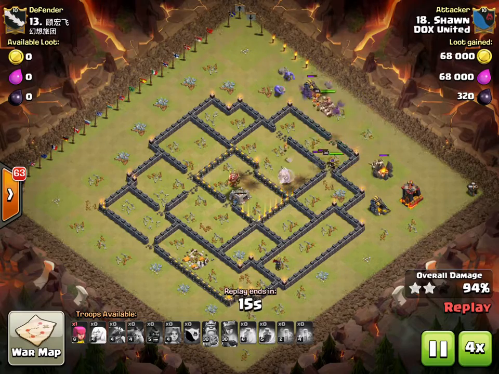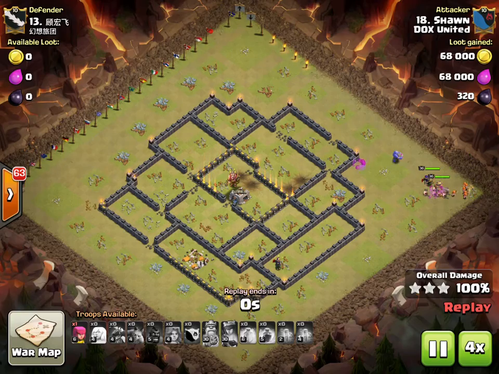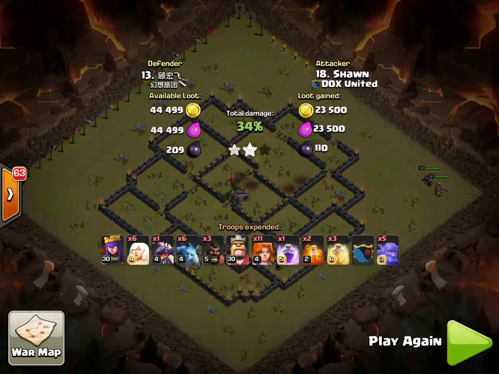All right, so that was a Queen Walk, Bowler Walk, Valk Attack, 3 stars on Town Hall 9.